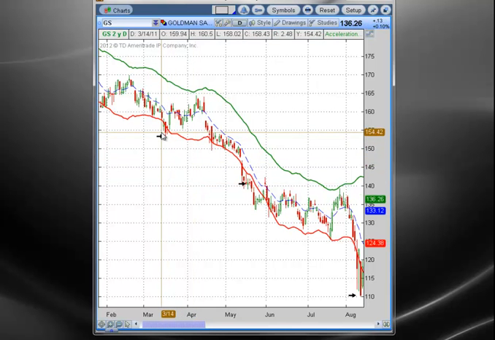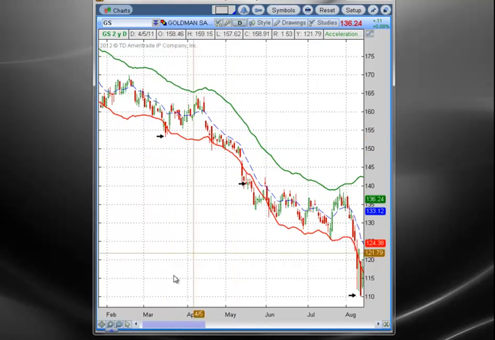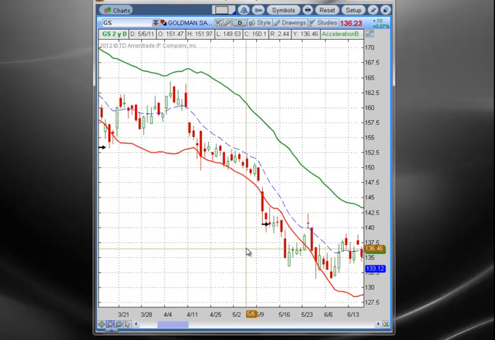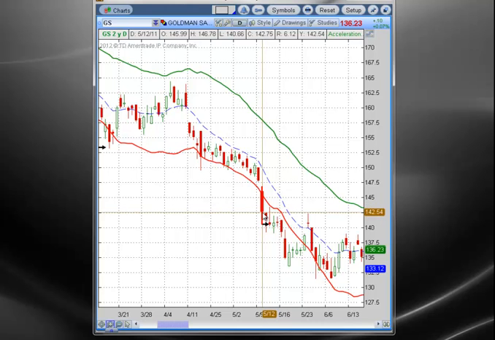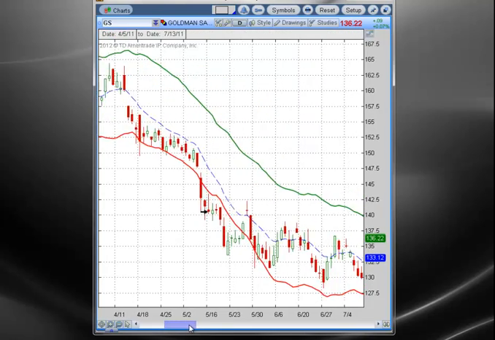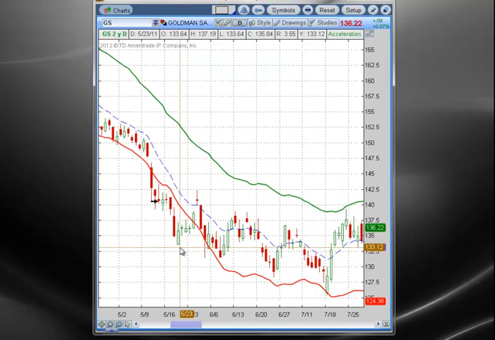If that's your speed, the concept does work, but it's not quite as sexy. We have a close outside the acceleration band, but we don't get a close below that low, so we don't initiate here. Here we have a close below the acceleration band. We're looking for a close below this low. We initiate that at 140. We would short Goldman at 140. We had a potential trade down to 133. The stop loss is above the 13 EMA. We would have been, without any money management, stopped out at about flat.